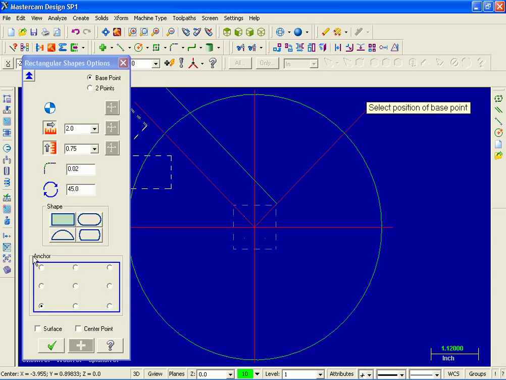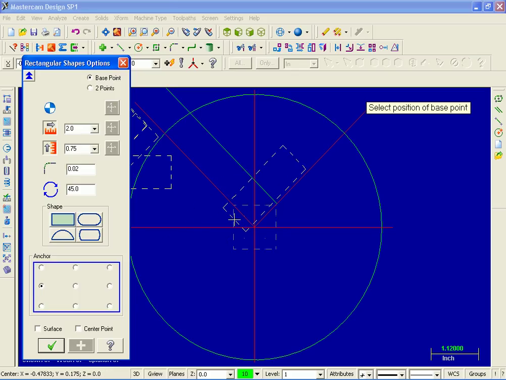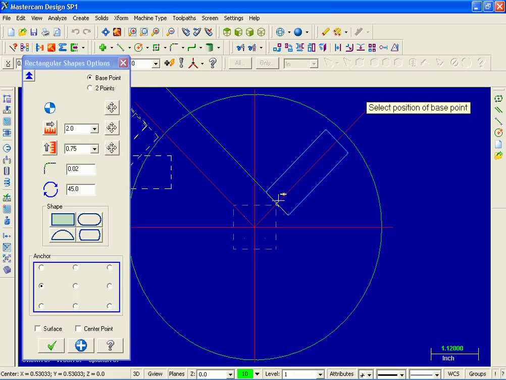Moving on down to the anchor position, I'm going to pick this point on the left midway. Everything looks good here. Going to move over to the graphics screen. There's our rectangle, and for the prompt, select position of base point. I'm going to move up and snap to this point. Everything looks good here. I'm going to move back and pick OK.